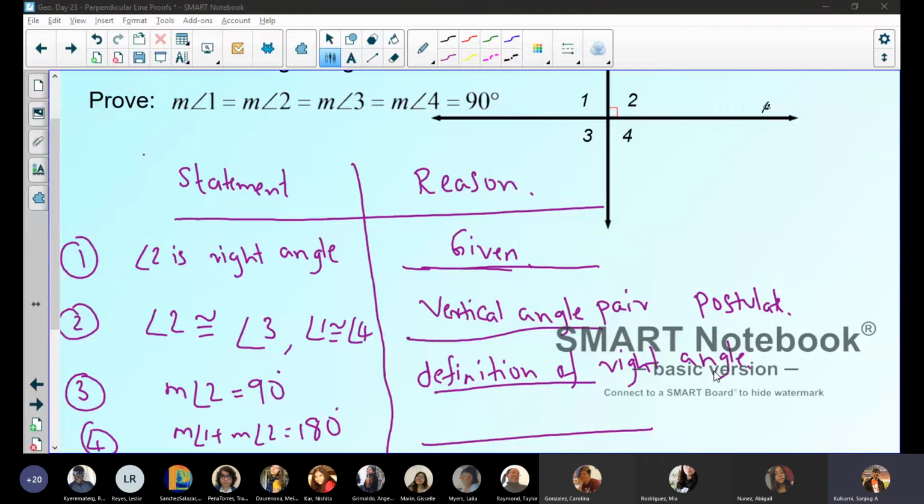Definition of supplementary angle from Emma, but how do we know they are supplementary? That's right, definition of supplementary. But before that, we know that linear pair, right? So it's more of a linear pair than just supplementary. So I'll use linear pair here because we know angle 1 and 2 are linear pair. So I'll just use definition of linear pair, and then if you want to add, you can also add definition of linear pair and supplementary both together.